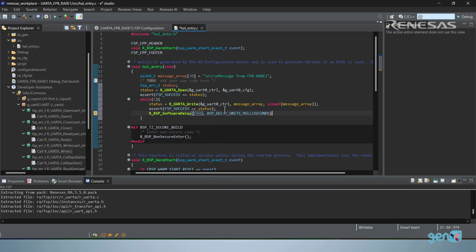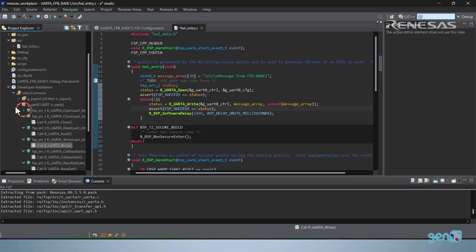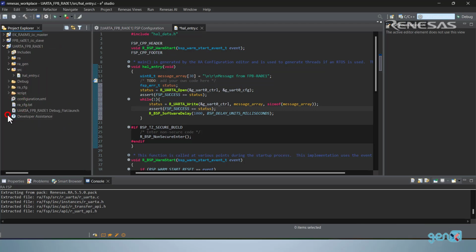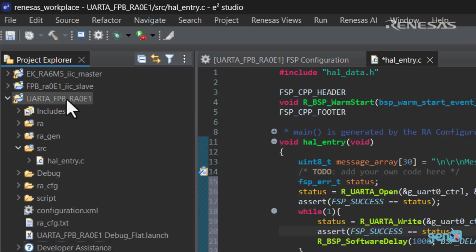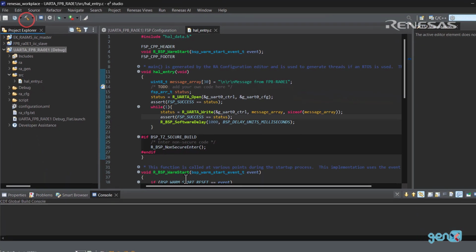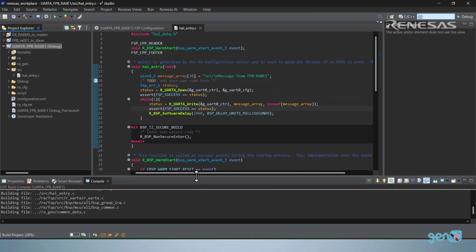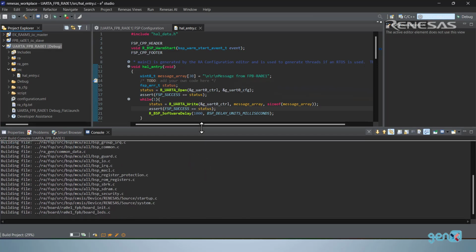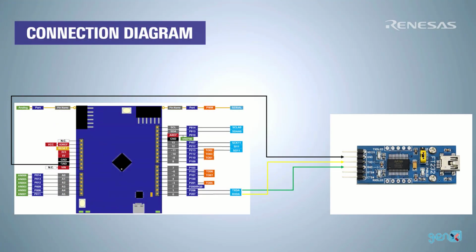After typing some characters, you can press Ctrl plus Space bar to get suggestions related to predefined macros or variables in your project. Now click on your project name, then click on this hammer icon to build your project. After build is successful, now I can test this program.